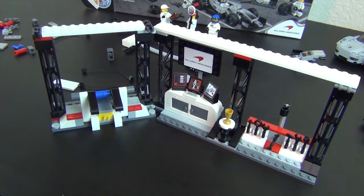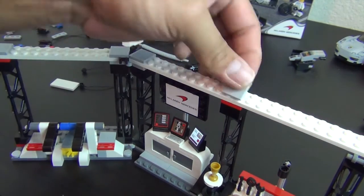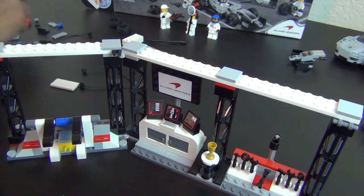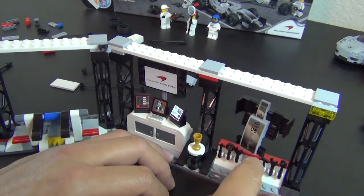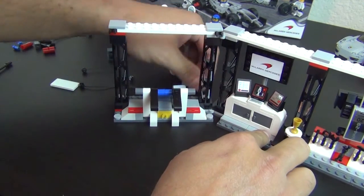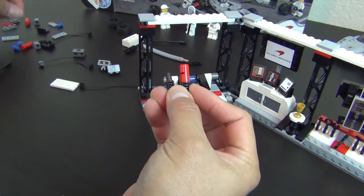Okay, starting to look like a little pit stall now. Some light bluish gray tiles to hold all this together. Extra front end piece for the car goes right over here. So we've created a nice little storage rack for it. Next we have some Technic elements.